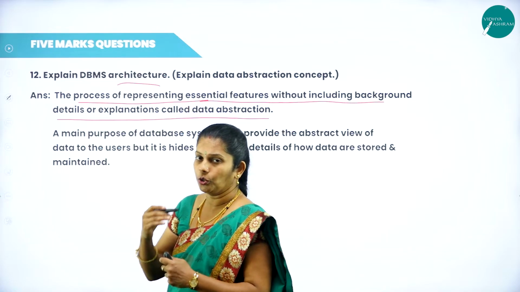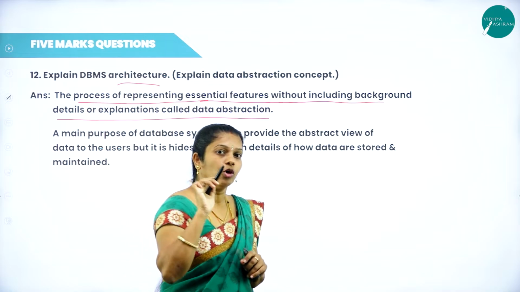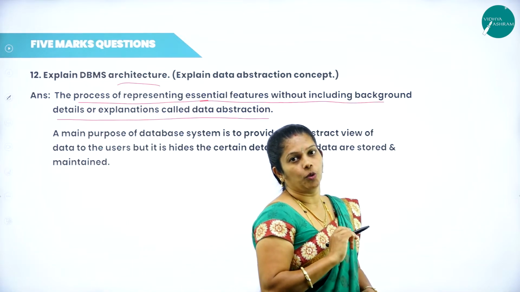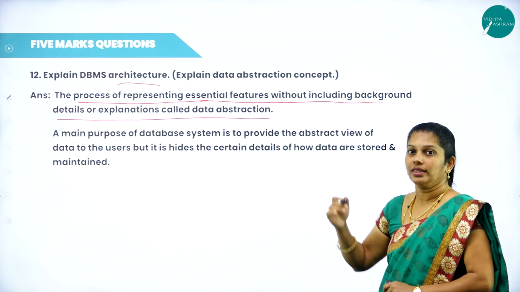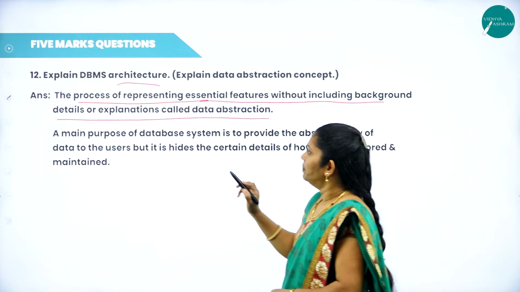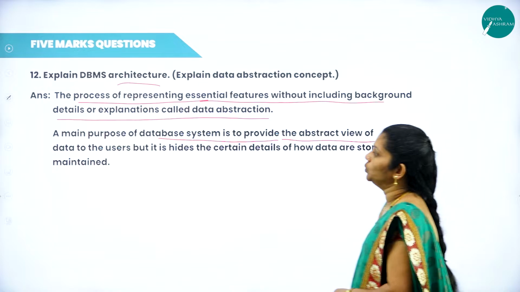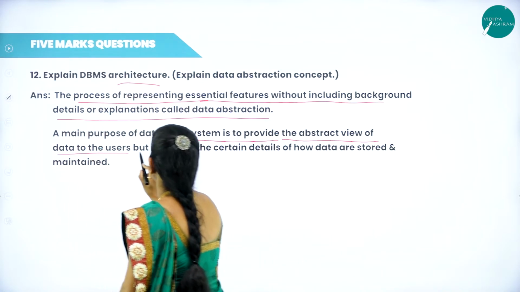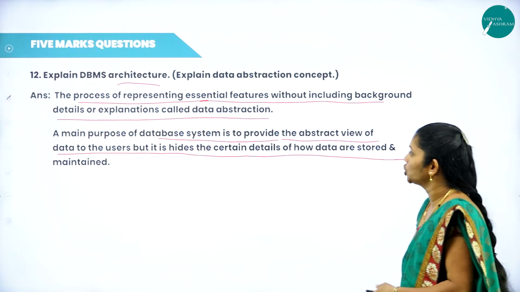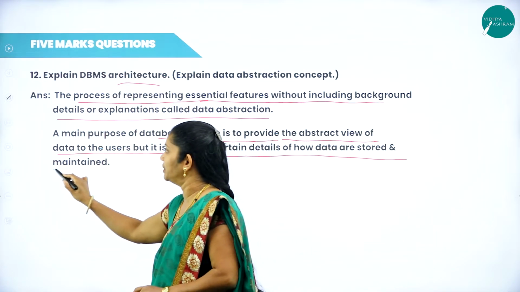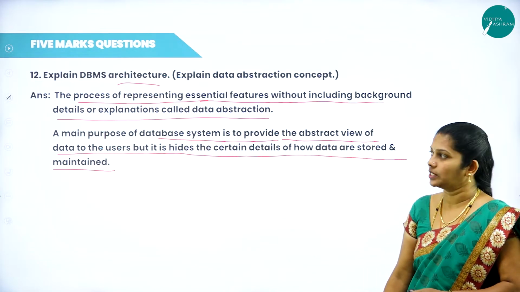For example, I want to use the mobile. I just want to operate the mobile, that's all. But I'm not bothered which technique they are using, how they are transferring the information from one mobile to another mobile. Is it? No. That is nothing but data abstraction. The main purpose of a database system is to provide an abstract view of data to the user, but it hides certain details of how data are stored and maintained in the system. It mainly hides the unwanted things from the user.